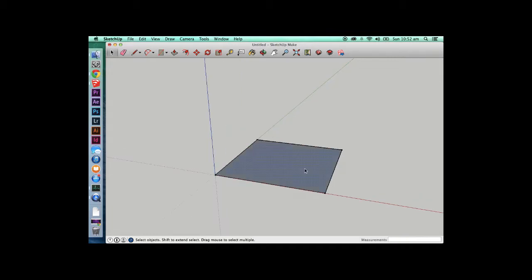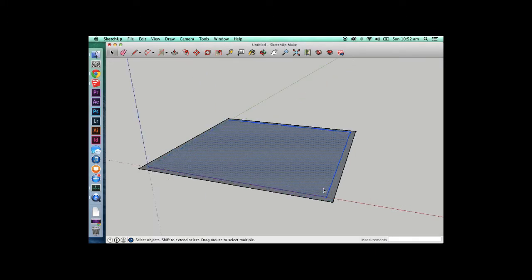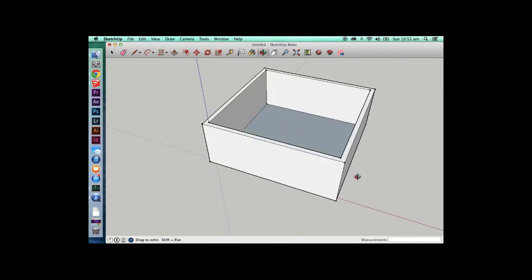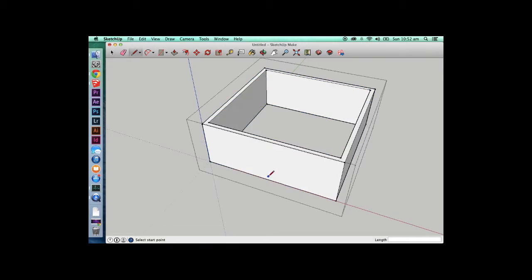So this is the internal pad for the garage. I'm going to offset that 200 for your wall. That's 2400 high. Group those together. I'm going to add the garage door, which is 2300 high, and it's going to be 5 meters wide, so I'm just going to do half that for the moment.